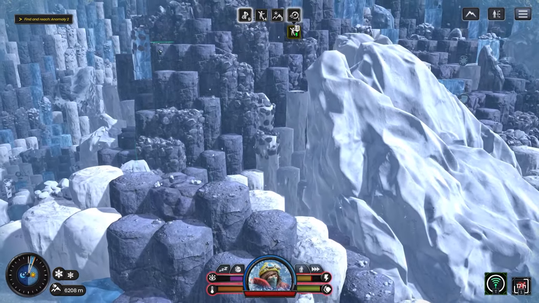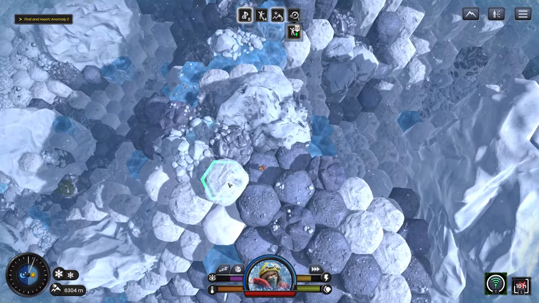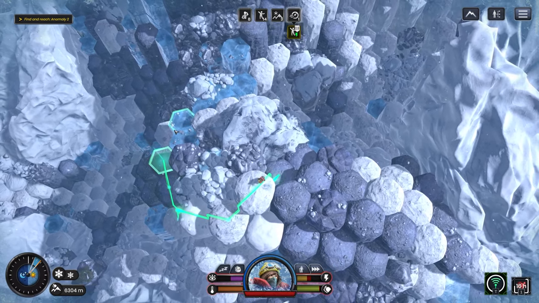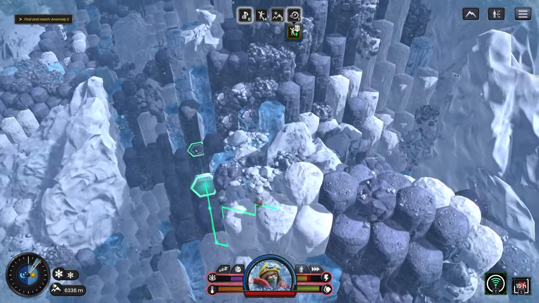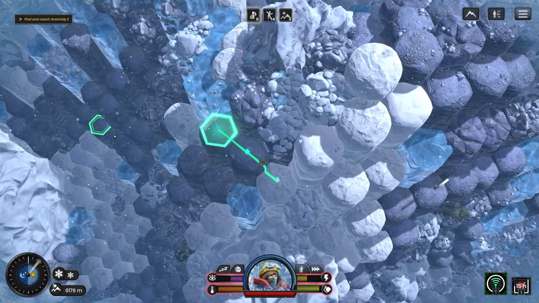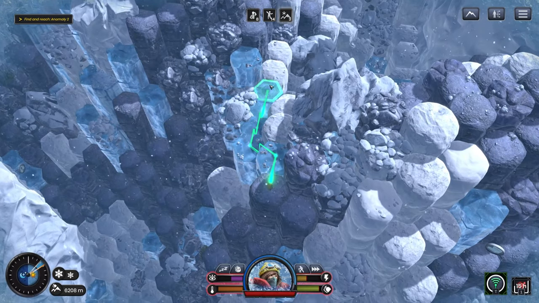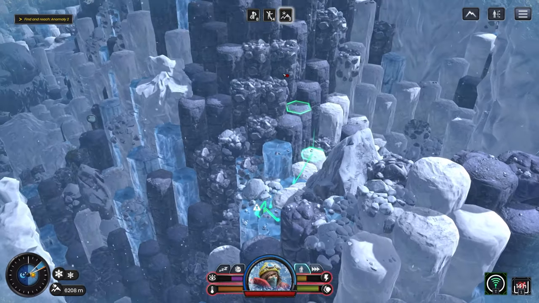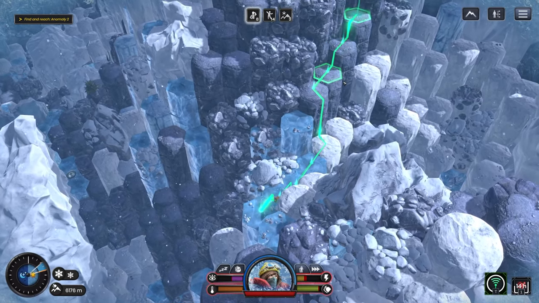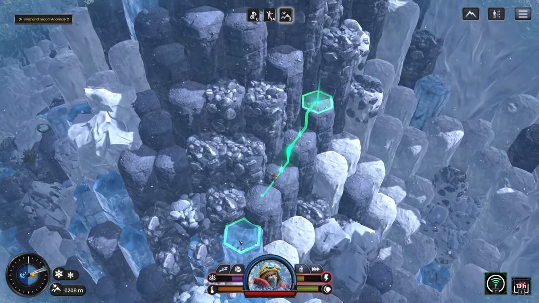I want to head around the mountain this way. Oh wait, this is a dead end, isn't it? Yep, okay. Oh, why didn't I go up to that one first? Ah, well.